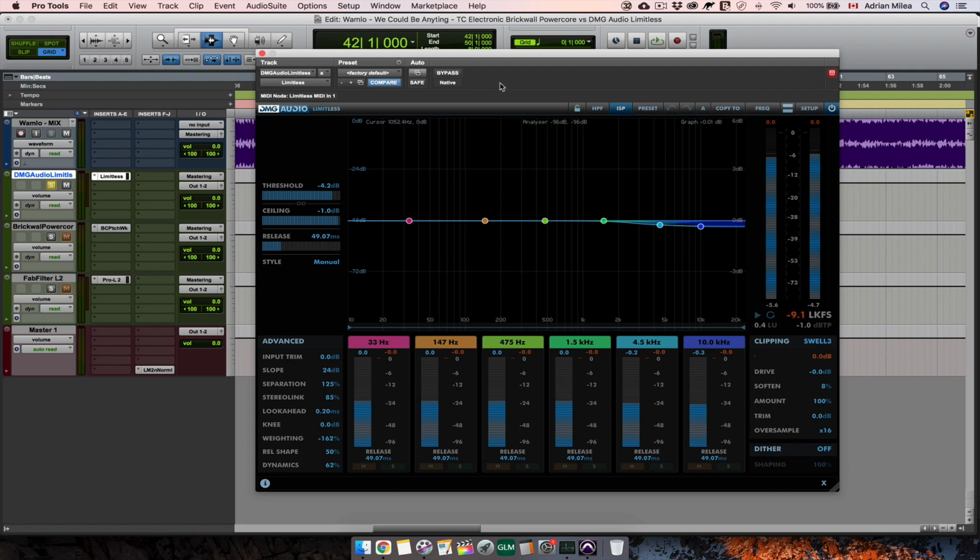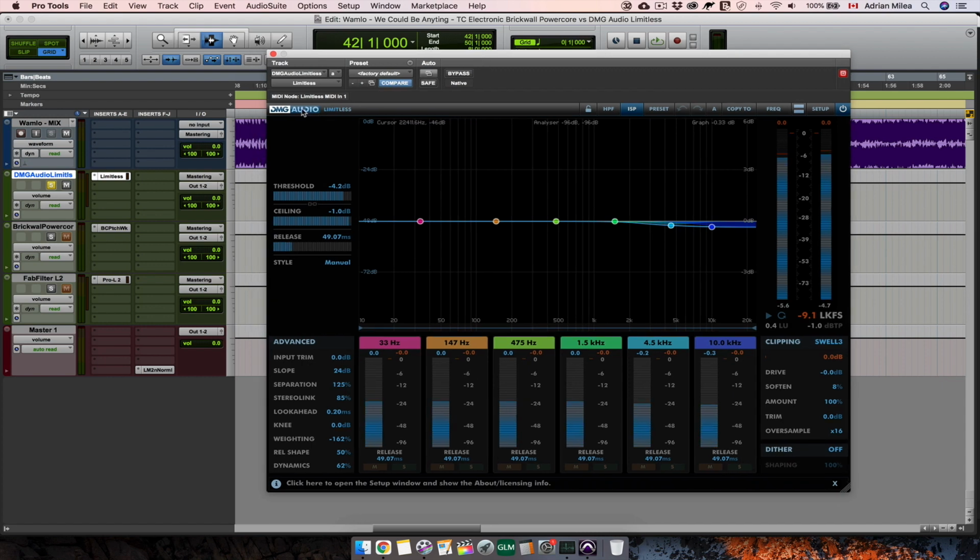That being said, Limitless is a beast of a limiter, and if you want absolute control over your masters, you might want to try Limitless. In terms of how it sounds, Limitless keeps the stereo image, the 3D space and the separation of the elements of the mix almost untouched. In terms of quality, I believe it is really close to the Brickwall limiter from TC Electronic and Pro-L2.